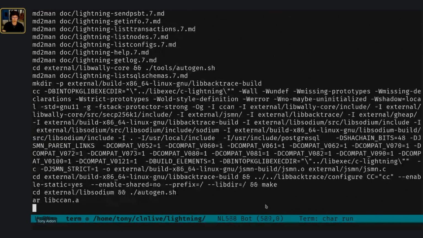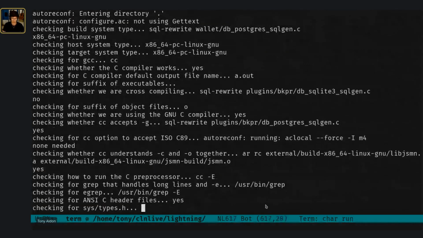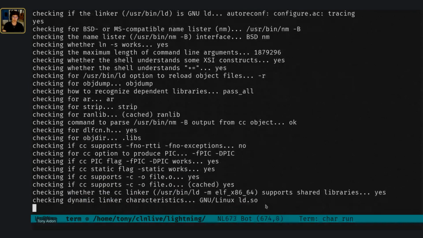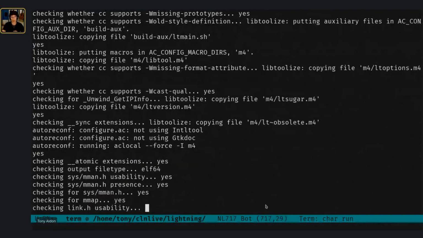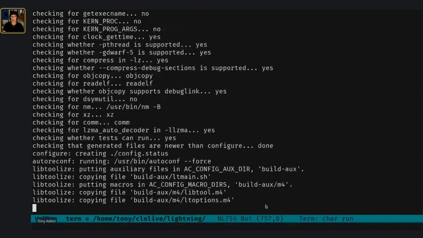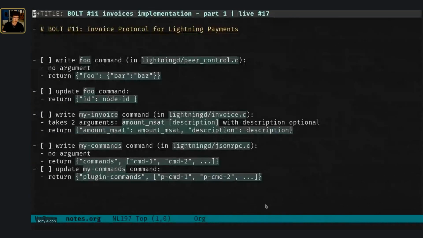The first time, and then the second time with a specific command, we compile everything. But when we change just some files, only those files are going to be recompiled. So let's go now.